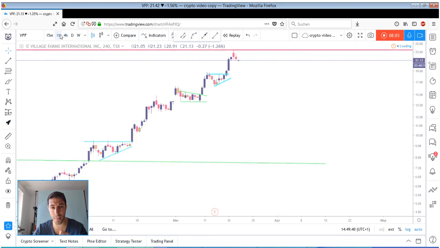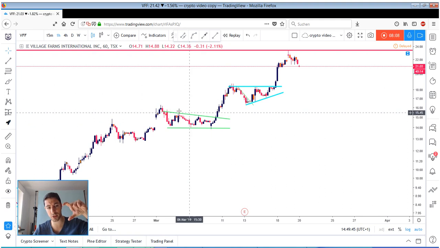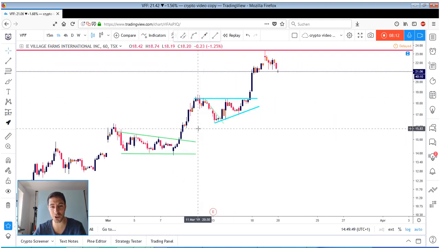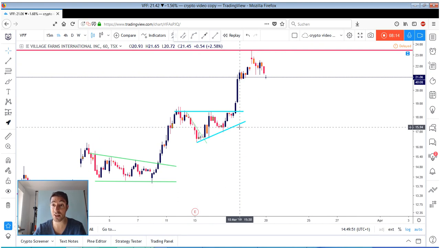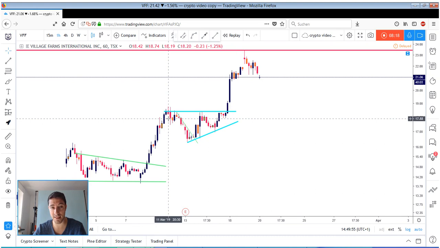What was this? Okay, let's go to the hourly. So this was a little bit like downward tilted, nice bull flag here where we got the break. So, and this is the current price action. Please have a look at this. This is the hourly, okay? This is the hourly. What do we get here? Have a look at this.